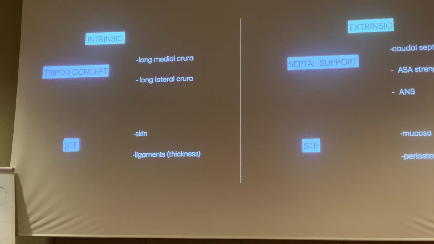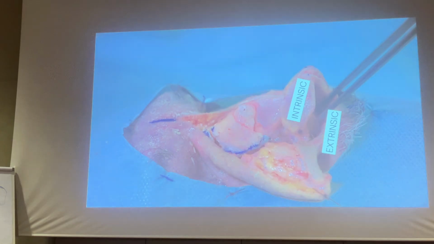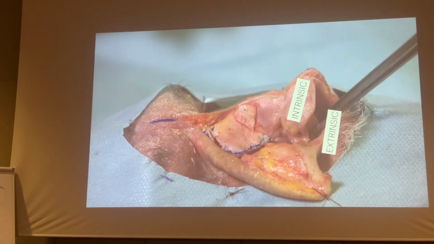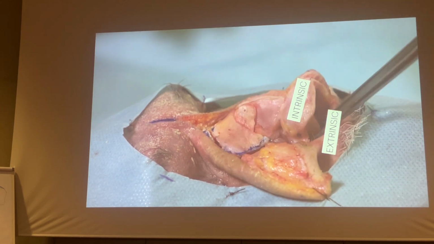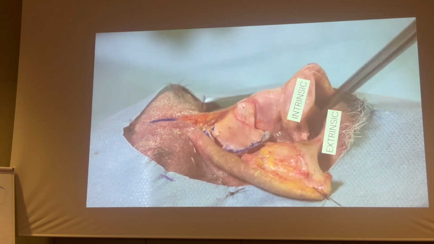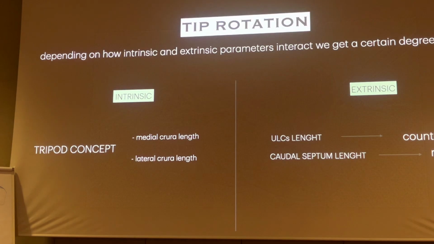We saw today with Aaron that you use C-graft when the Wasa segment is weak. And also the anterior nasal spine can be hyper-projected and can give you extra projection. And also the soft tissue envelope, which is the periosteum and mucosa. Sometimes mucosa excess can give too much projection. So this is the intrinsic, which is the lateral crura and medial crura. And you see when I rotate the flap, the extrinsic comes out and gives you more projection.